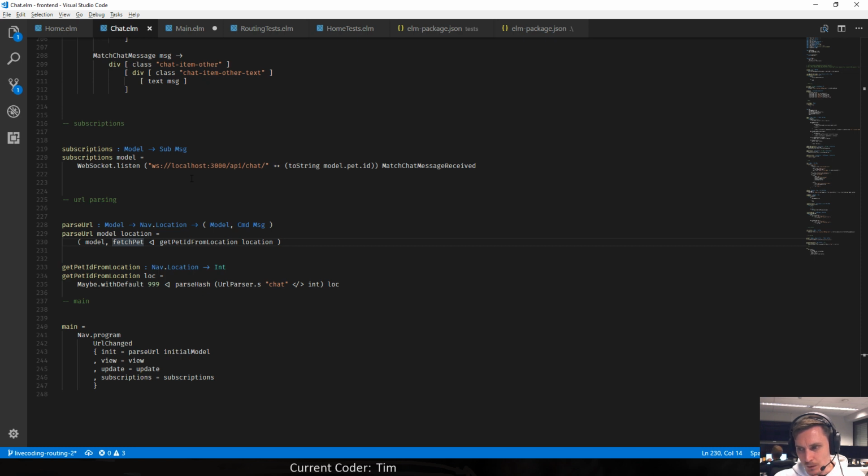So write a case of deduced page in my deduce page, then you'll have the pet ID in the matching case, and you're able to create a chat model with that.